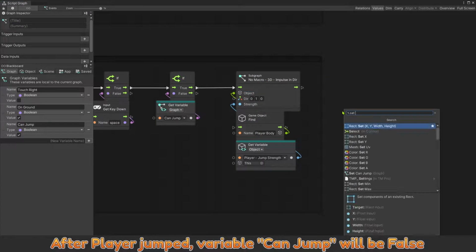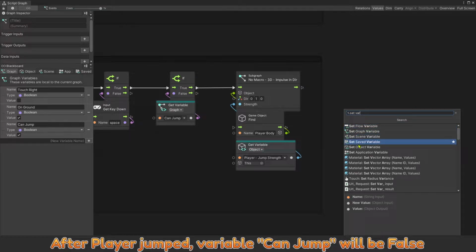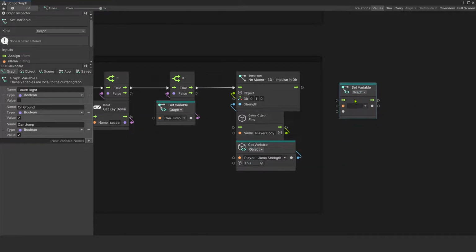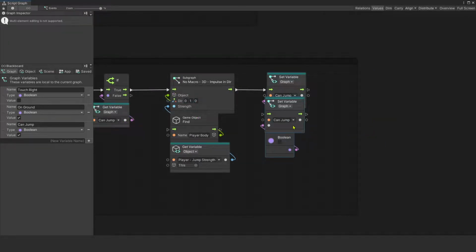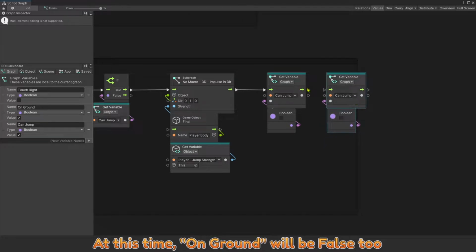After the player jumped, the variable can jump will be false. At this time, on route will be false.